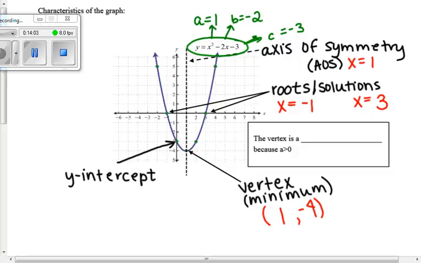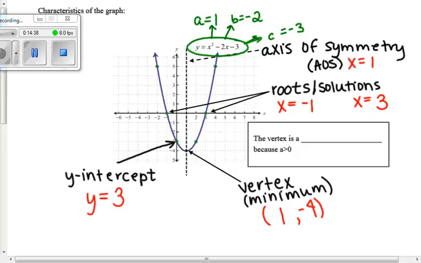So with that, I've got the coordinate point for my vertex, and the last thing I have to do is my y-intercept. The same way that the x-intercepts, or the roots, were x equals blank, because they were touching the x-axis, the y-intercept would be y equals blank, because it's touching the y-axis. Where is that on the y-axis? At what interval did we cross the y-axis? You should be saying positive 3.